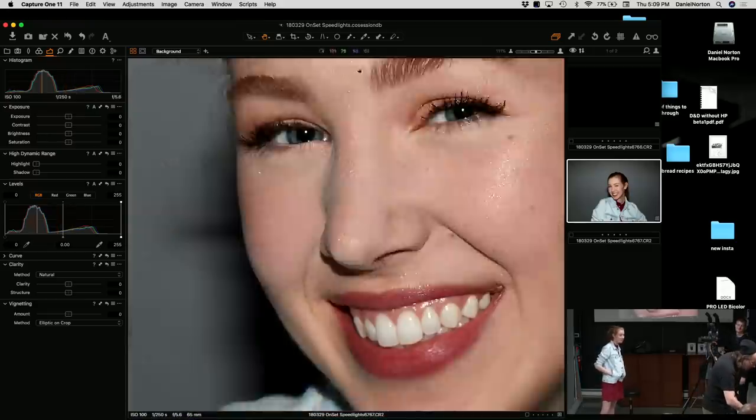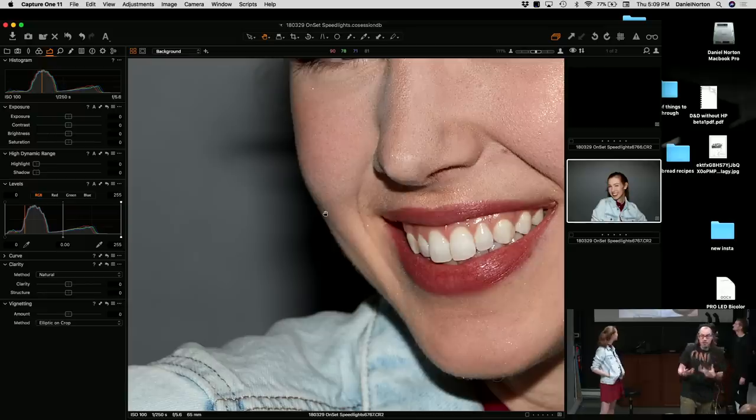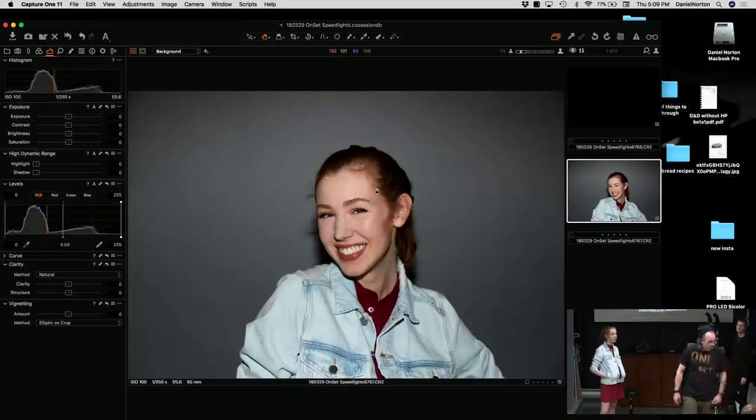Also, because it's on camera, I can't control where my shadow falls, right? And I say this all the time, wherever your light is, on the opposite side of that, there's gonna be a shadow, right? So where's the shadow? The light's here, so the shadow's right behind her. We get that wall shadow thing. That's not usually something we're looking for, right? So we want to eliminate that. We want to move the shadow, we want to make the light softer. Those are probably two goals right away that we want to do.